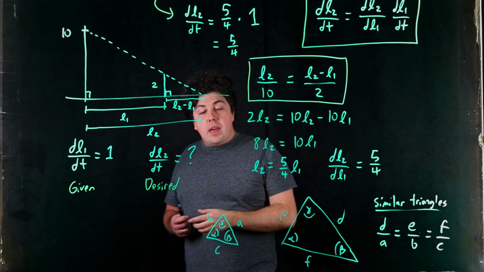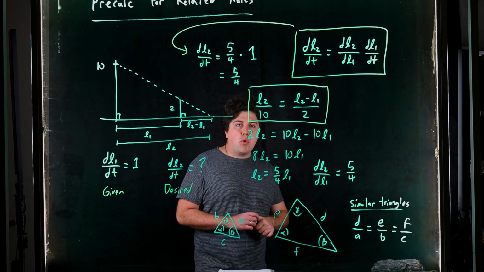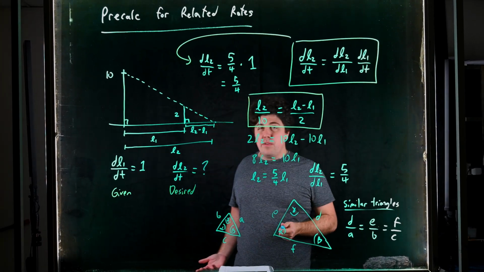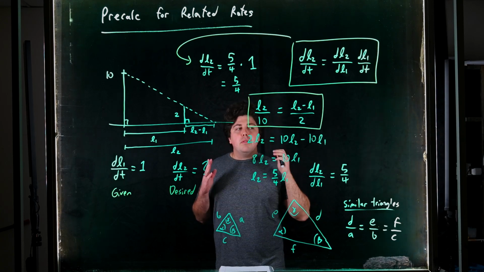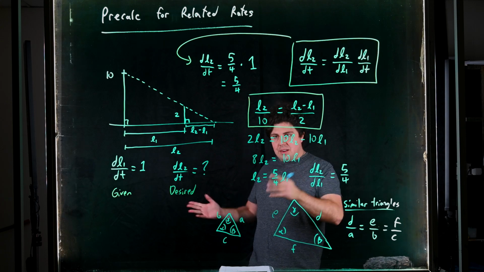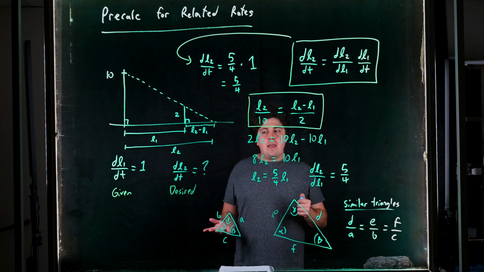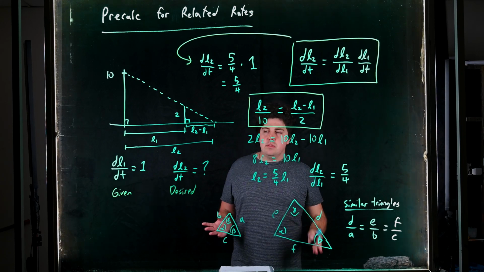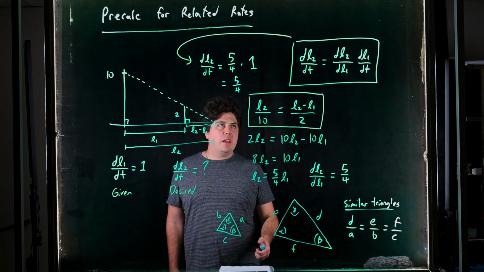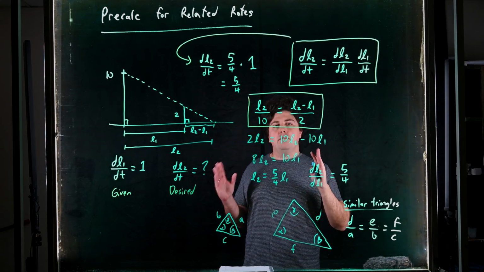So all sorts of techniques, all sorts of pre-calculus, high school type ideas can come up in problems like this. They can get very difficult, they can get a little hairy, but this basic structure that happens both in this example and in the example from the previous video is how they all work. Just be very careful picking your variables, noticing what's given, what's desired, how to work out the other bit of information, and if you do all of that, you'll be good.